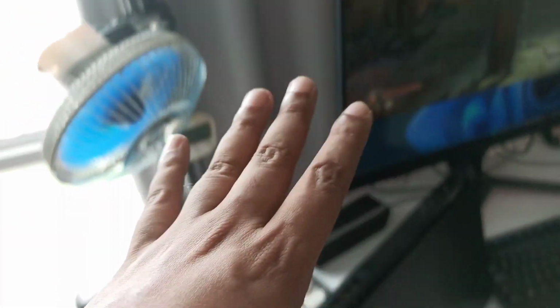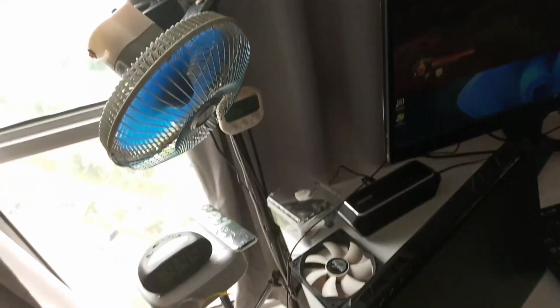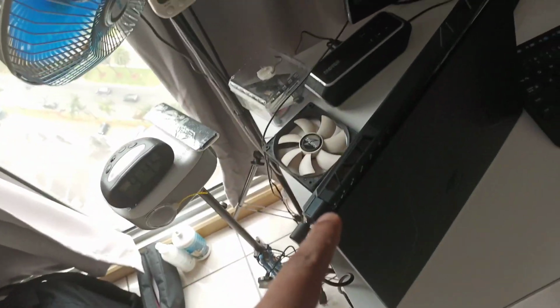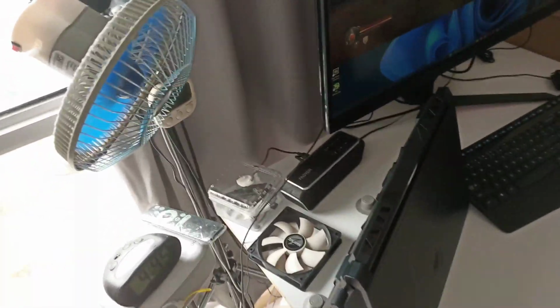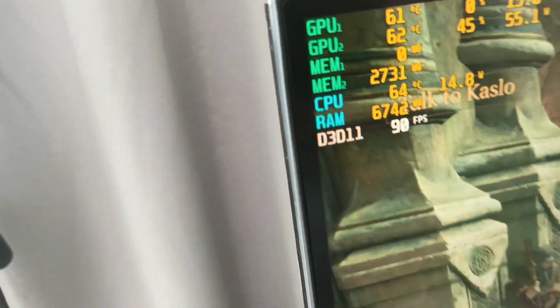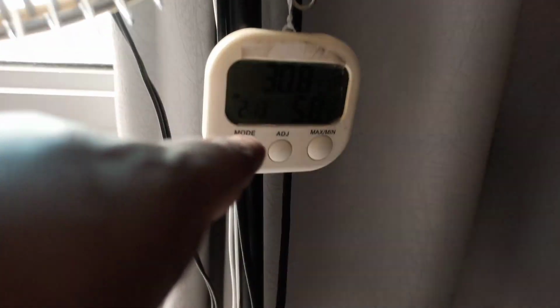Okay, what I'm going to do, still the temperature is maintaining, almost 1 minute video, and the temperature, if you see, still 61, 64, 61, 64. What I'm going to do is just close this fan, and I want to show you how the big difference will happen. Okay, again, almost 2 minute video. So you can see 61, 64. Temperature is maintaining here, and the room temperature is 30 centigrade.